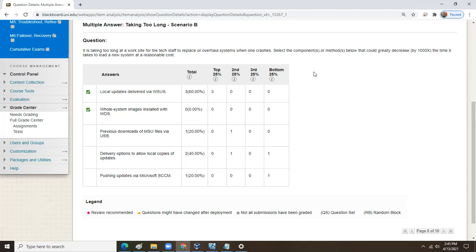Well, SCCM would improve overhaul efficiency, but not by 1,000 times. SCCM helps you centrally control the overhaul of systems, but the 1,000 factor improvement in efficiency comes from these two, not from this. This lets one person manage 50,000 machines. These two allow anyone to install a whole new system after it crashes 1,000 times faster. I hope that helps.